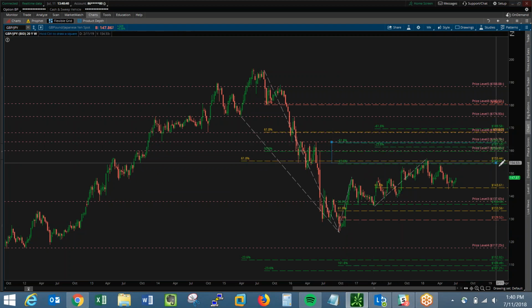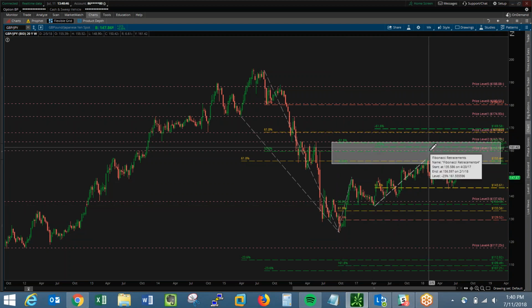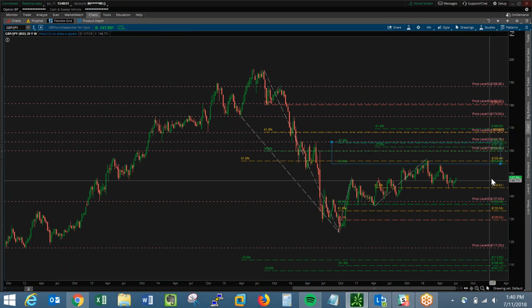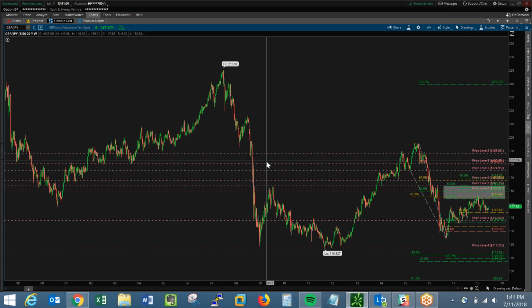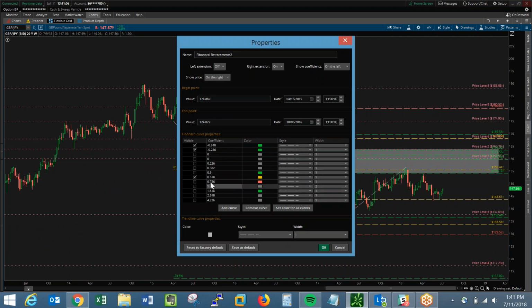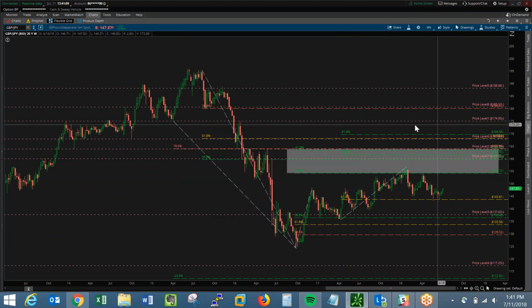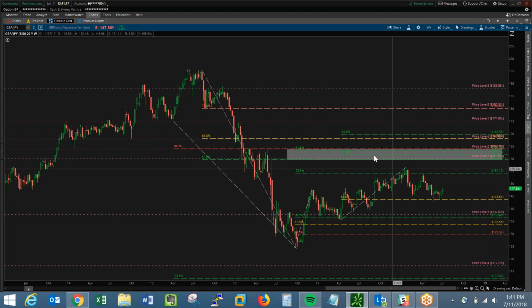So this initial move, which gave us great fib structure, this was our target, right? This initial move here. Within that, we've already filled the negative 23.6. We've already filled the ABCD. So let's mitigate this a little bit, right? I'm going to get rid of this 61.8 off. Oh, I got rid of the wrong thing. Off the low to low, I wanted to get rid of the 61.8 and leave the 78.6 because it was right at the top of that zone that we were looking at. So let's clear this out and we'll make our area of interest just a little bit smaller.